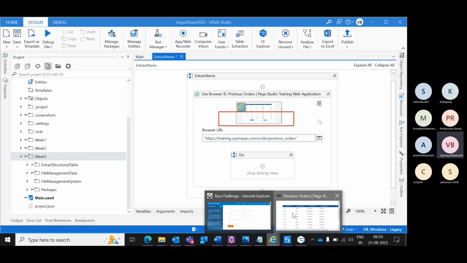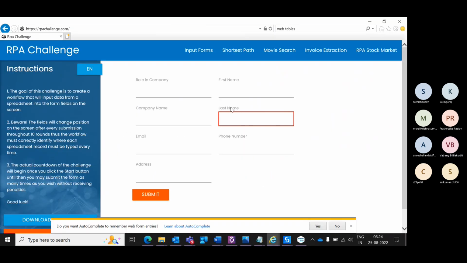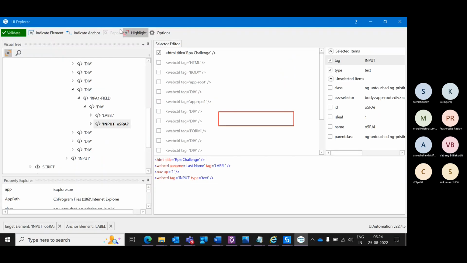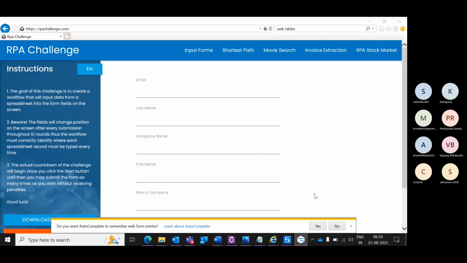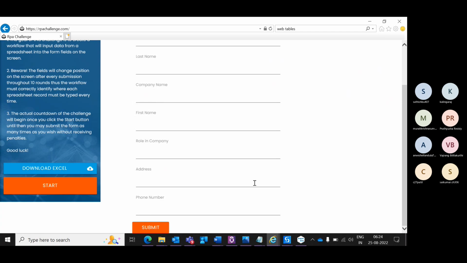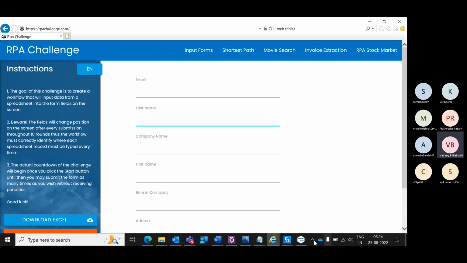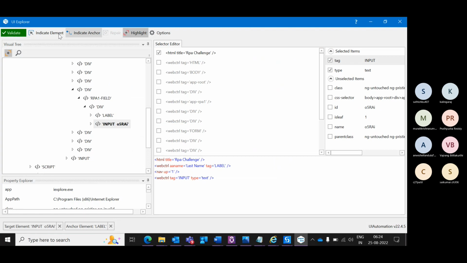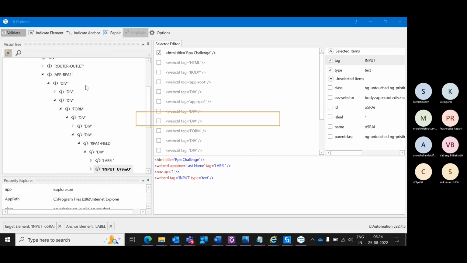Now, which item is it selecting? Last name. If I click on submit again, and click on highlight again, last name is this one, right? Validate.